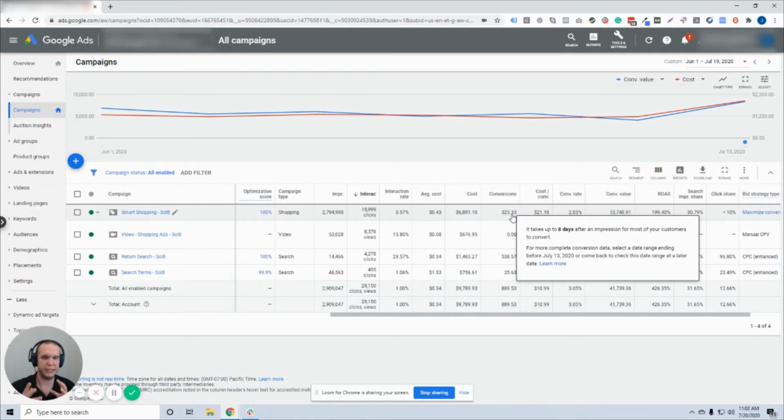The reason why we like this a lot is because if you're using first click or last click, and I think last click is the most popular one that people use nowadays, what that means is that you may have two keywords, for example. This one would be, let's say, red shoe, and then this one would be red shoe with 7-inch heel velvet. I don't really know shoes that well.